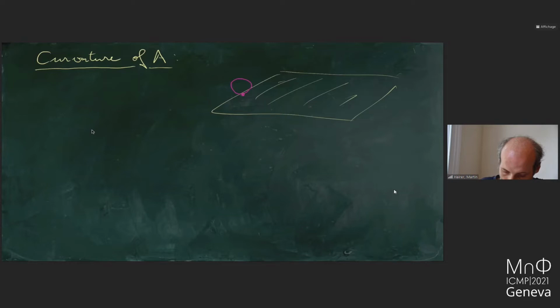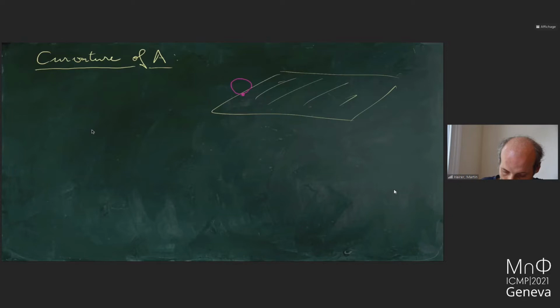The idea is that you take an infinitesimally small curve. Instead of taking an order one closed loop, you take an infinitesimally small closed loop, and then you take the horizontal lift of that. Of course, to first order, it's going to close up. Then you look at the second order term, which is in general not going to be zero, second order in the diameter of the loop. And you give that a name, and you define this as the curvature.